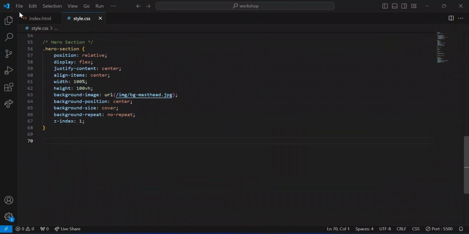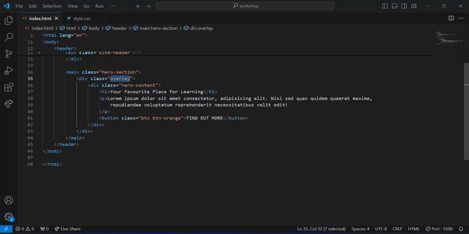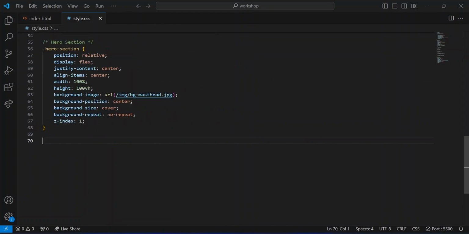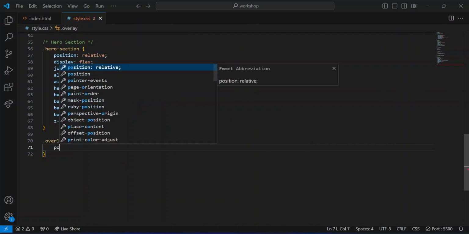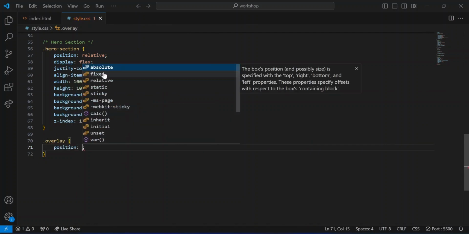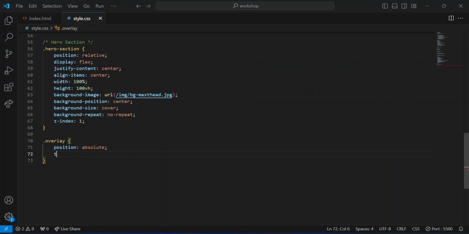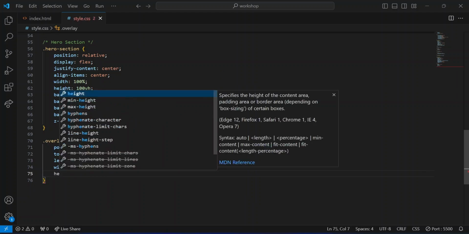Then we're going to style the overlay. You want to give this a background color that would be overlaid on the background image. So first off, position is going to be absolute, top 0, left 0, width 100%, height 100%.